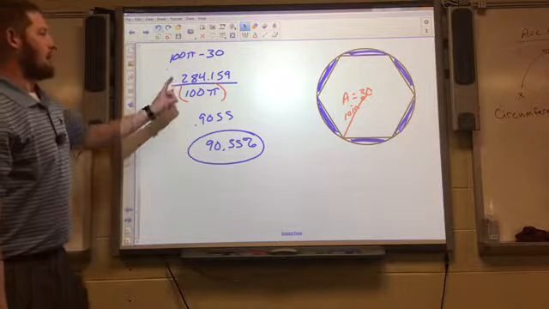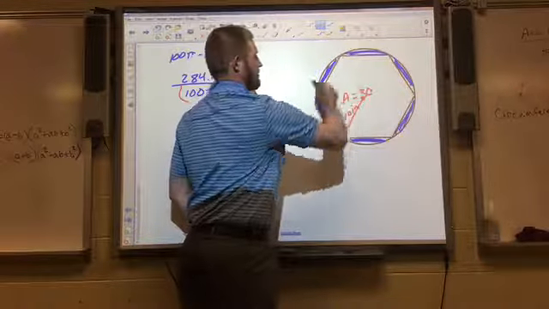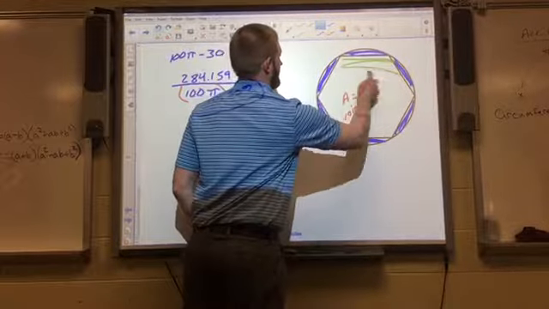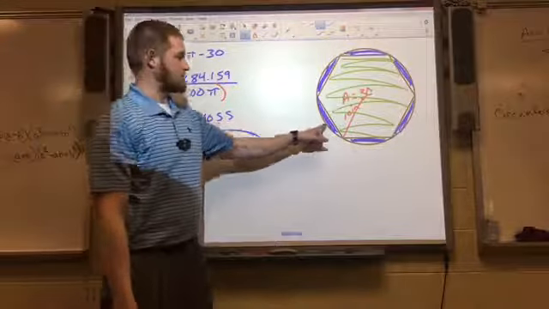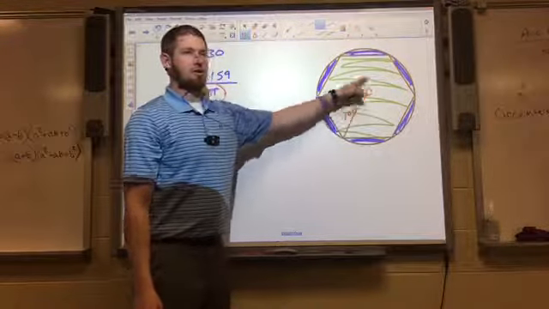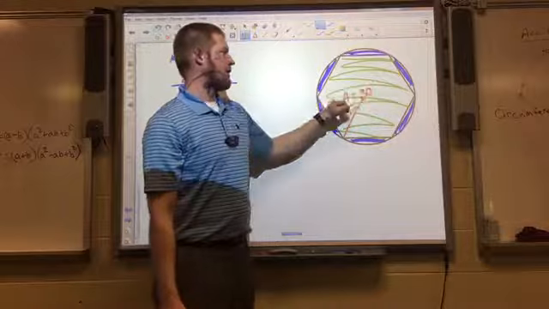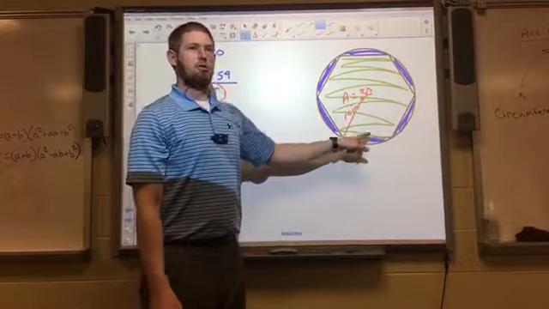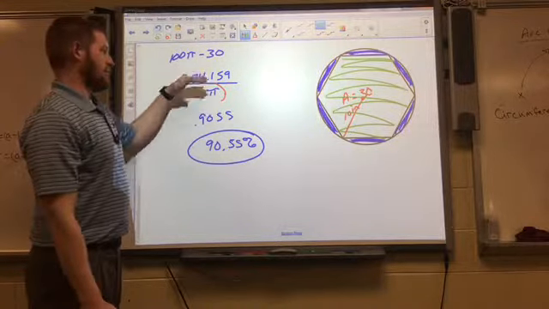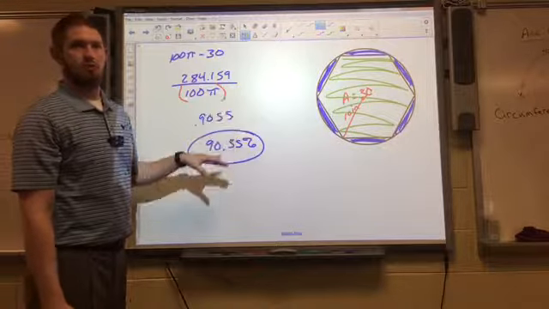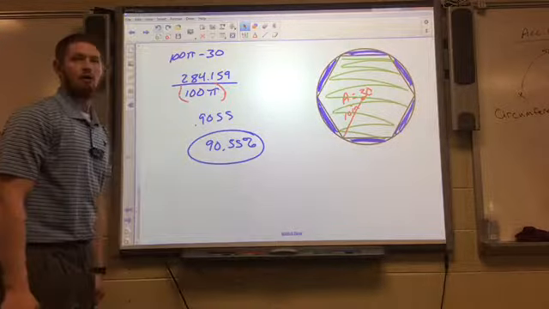Okay. I'm confused on how that 284.159 came about. I had to find the area of my blue. So I had to find the area of the whole circle, and then subtract the area of my hexagon, because once I take that hexagon out, I'm left with just this blue part. That's what goes on top. I gave you the area of the hexagon. You had to take the area of the circle, subtract that, and that's what went on top. And then on the bottom was the whole diagram, which was 100 pi. I can help you some more in a second if you need it.